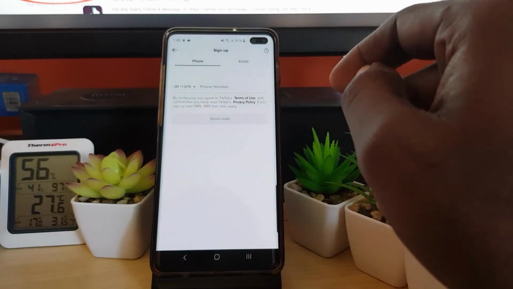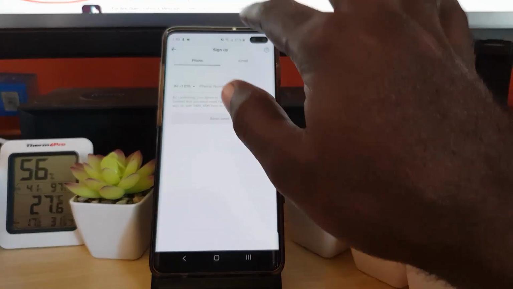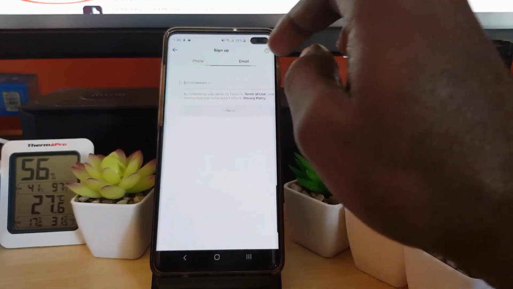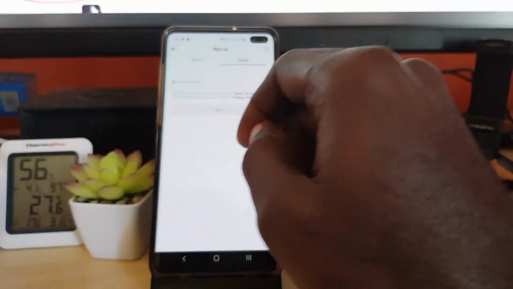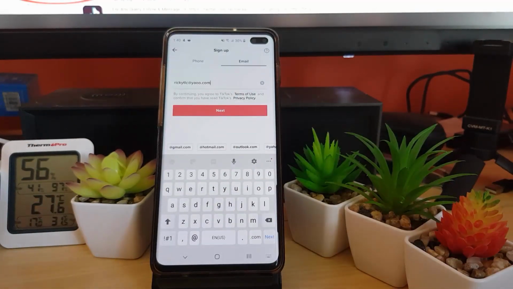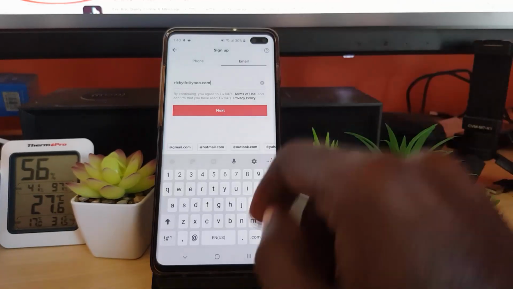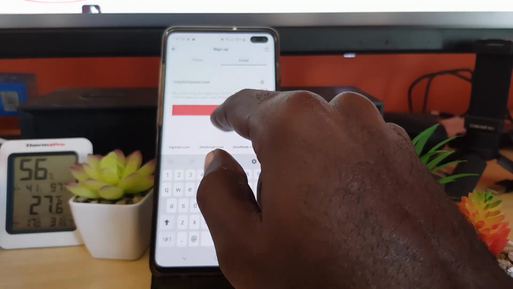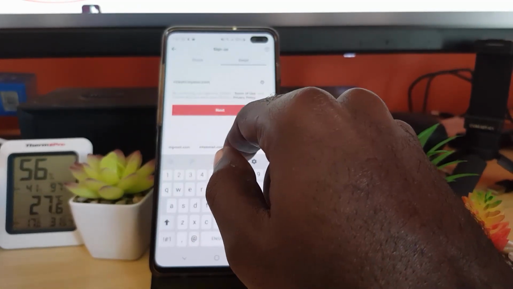It's going to ask you for your phone number to sign up. If you want to keep it simple, you don't have to use your phone number. You can use your email. Option is yours, so you're going to enter your email. All right, so there's my email. And next, I'm going to hit the continue button. All right, so once you're here, go ahead and hit the next button. It's right there, so just hit next.